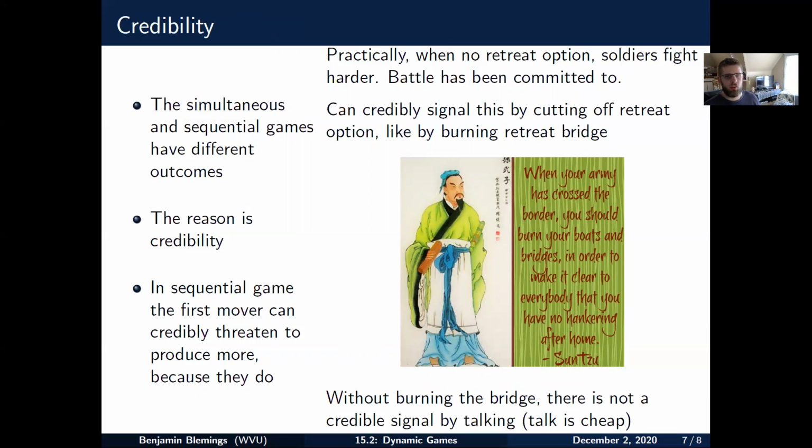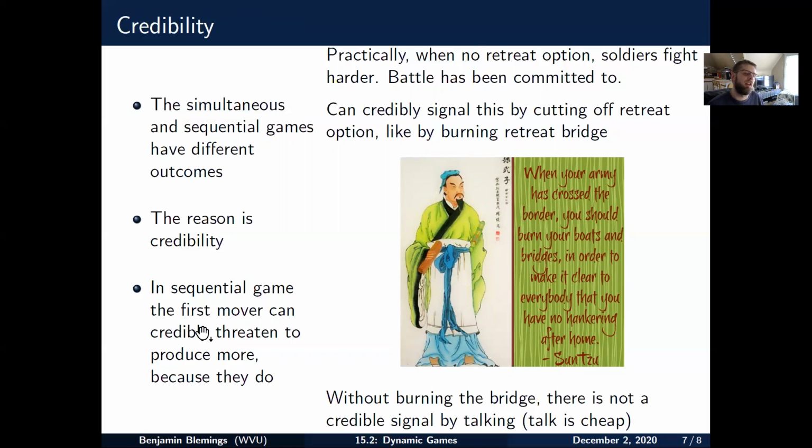Whereas in a simultaneous game, they could say, I'm going to choose 96, but there's nothing that would bind them to choosing 96 absent some kind of contract. And so in the sequential game, the first mover can credibly threaten to produce more basically because they have already done it. The second mover sees that.